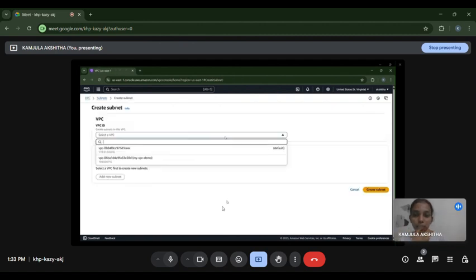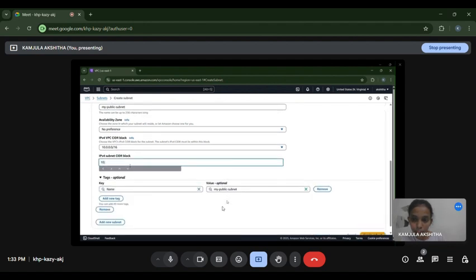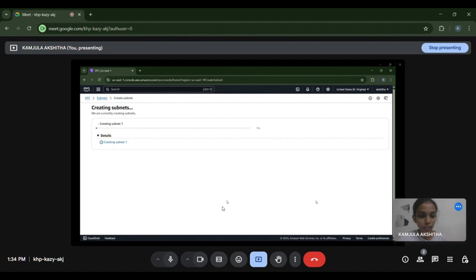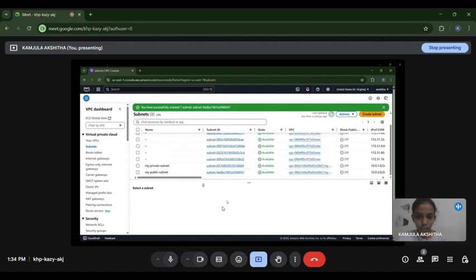Now let's create the public subnet. So I'm selecting my VPC. Here my public subnet, here I'm giving 10.0.2.0/24. Availability zone, anything. Why I'm creating the public subnet is to use it for resources that need external access, meaning nothing but the Bastion Host. For the Bastion Host, I'm creating this public subnet. So we can see here two subnets, private subnet and public subnet.